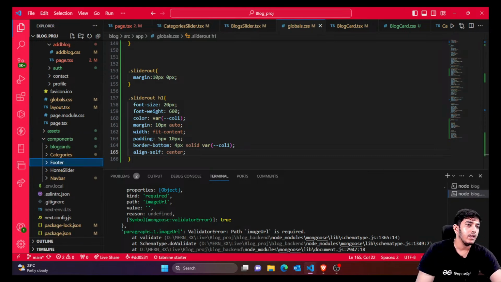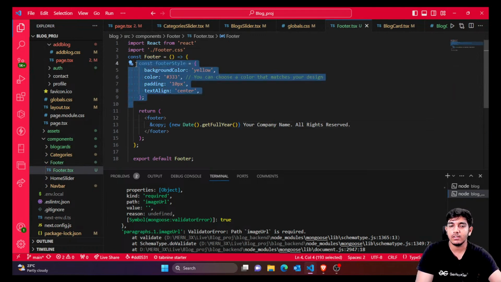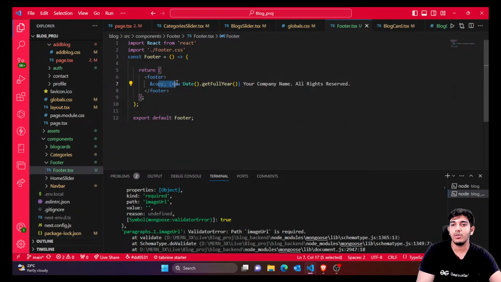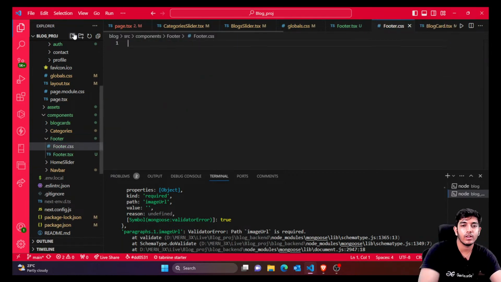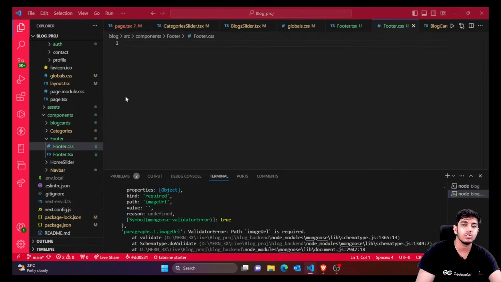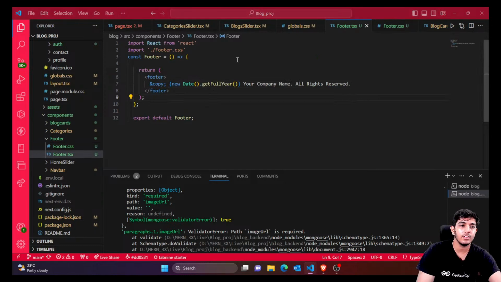Inside this I'm gonna create a footer. So I'll just simply paste this. Very basic footer. I've simply created a footer tag with the current year, with the company name, and anything. Just type this on ChatGPT and you'll get the same. And then you will type footer dot css. So I'll just type the footer css also, and that's it. Just gave some basic HTML CSS, and rest everything is fine.